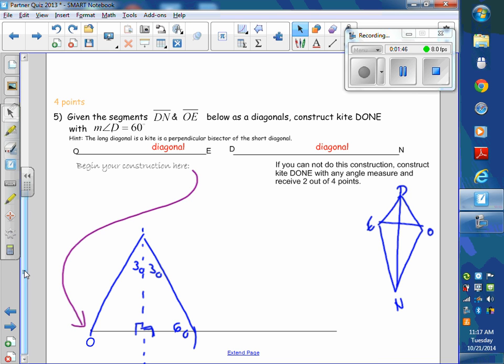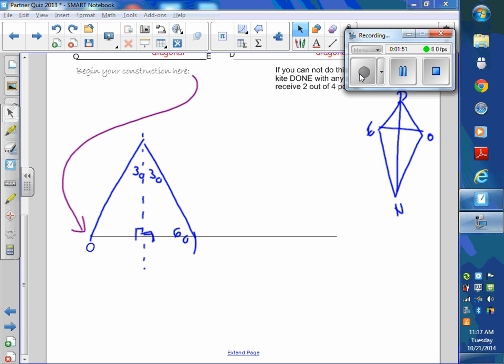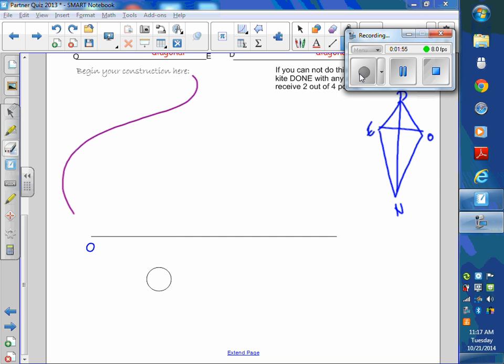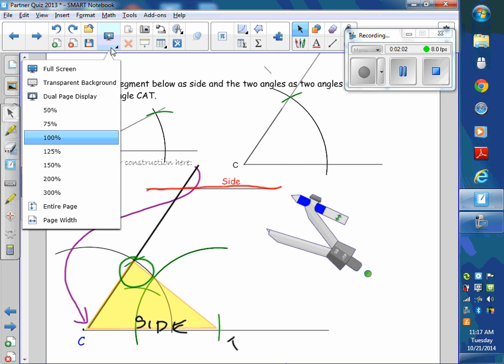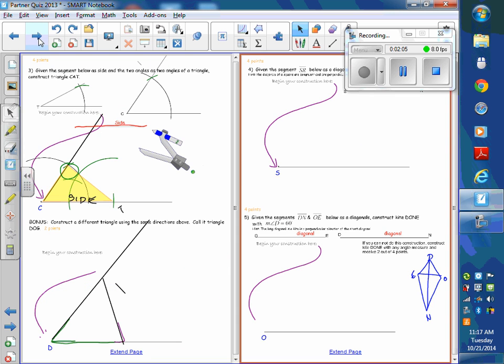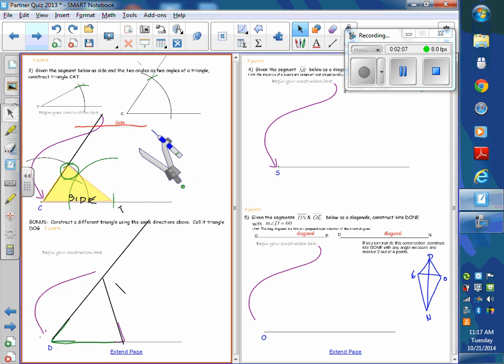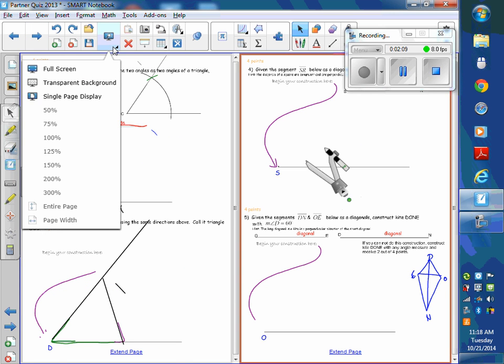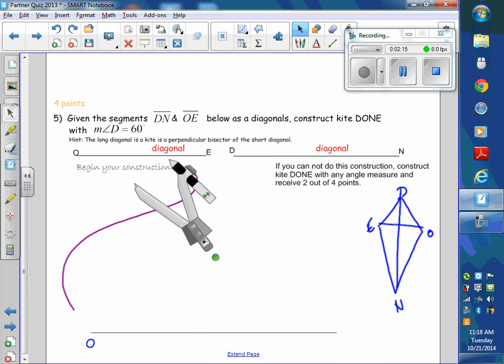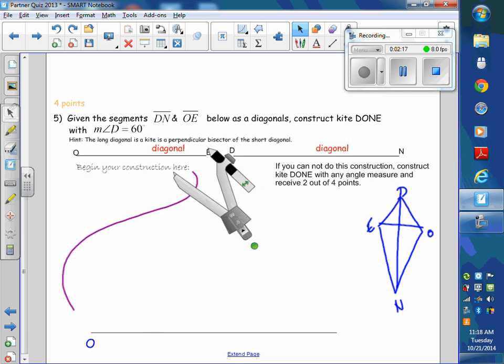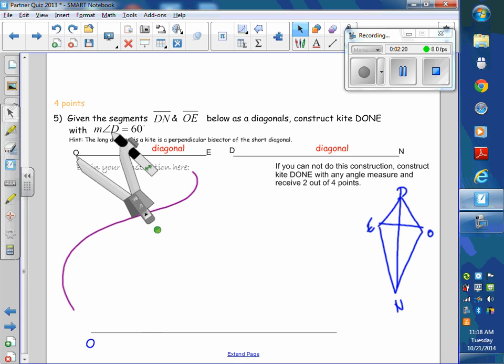Let me pause and orient. Equilateral triangle. Right. So I'm going to erase all this and actually do the process of that equilateral triangle with my compass here. Let me cut it off the other page, because if there's too many compasses in the file, it really messes up. So just bring it over there and do this one here. I'm going to mark off OE and then make an equilateral triangle.